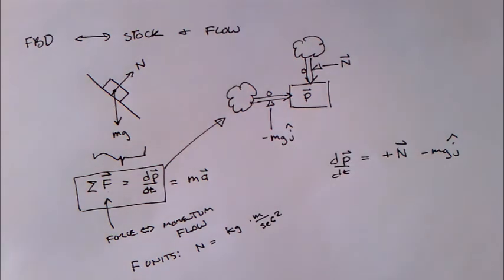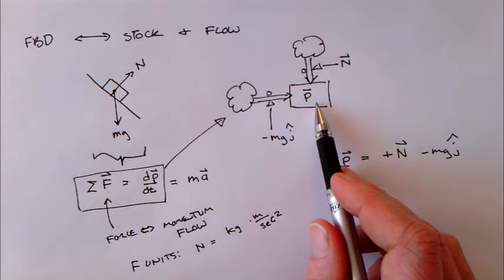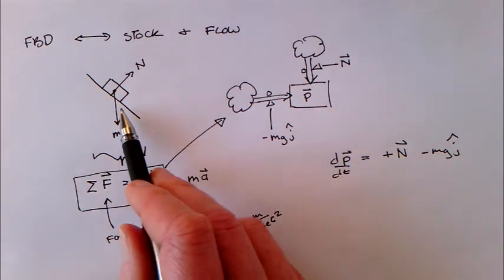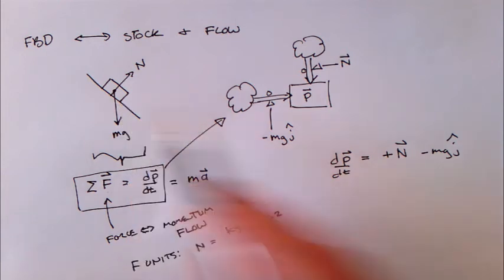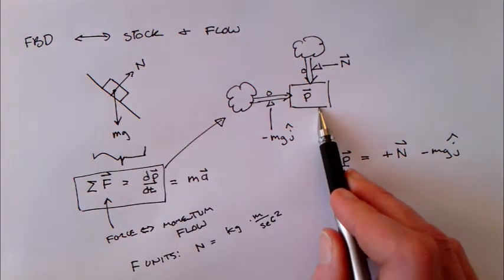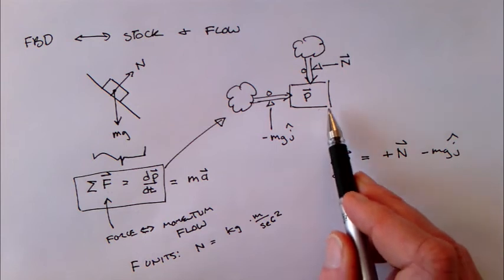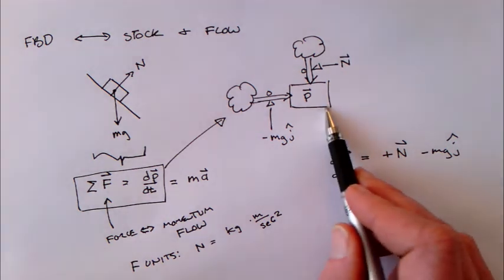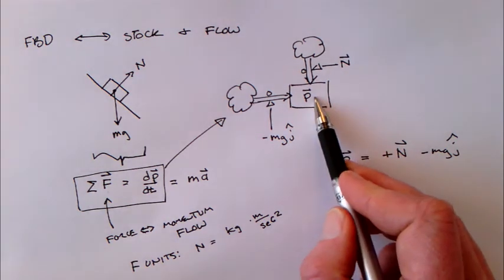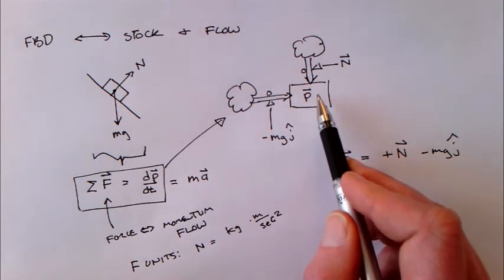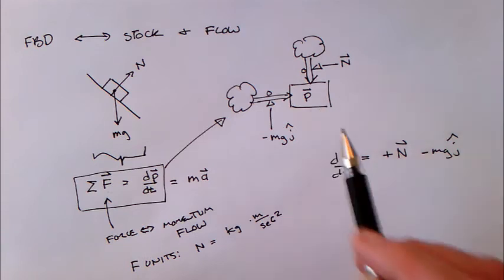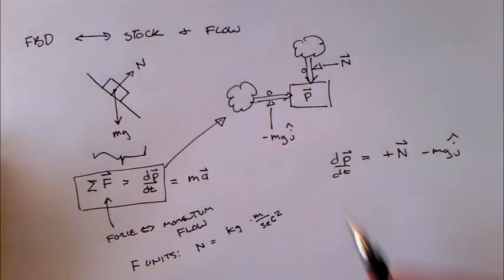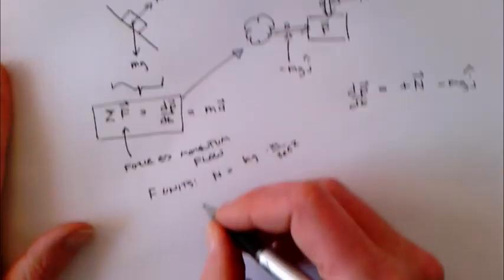Okay. Now, why would I choose to draw it in this crazy way? Because this, in some ways, just seems so much more physical and seems like it makes so much more sense. The reason why I've chosen to draw it in this crazy way is this actually makes really clear the idea that what you are keeping track of is the momentum, and the question you have to ask is, what are the things that can cause momentum to change in a system? Okay?